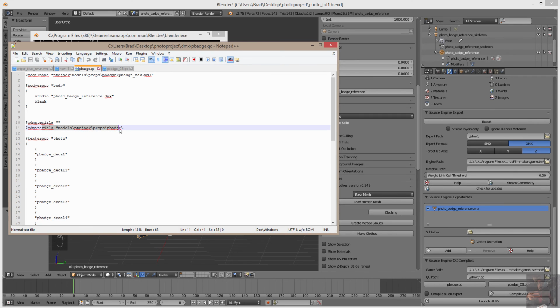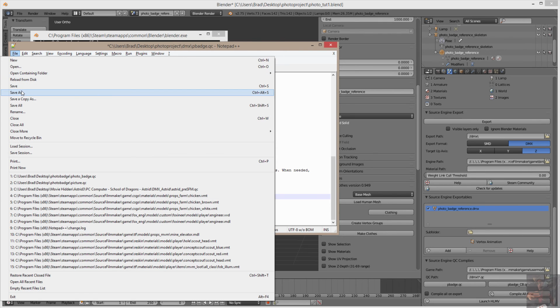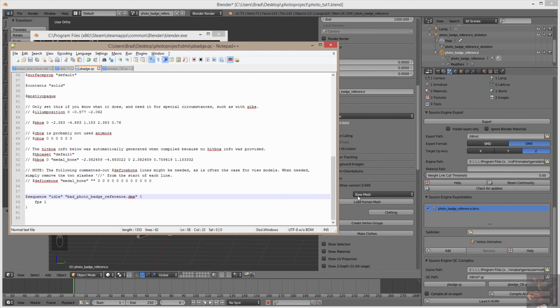I go to the one before it, and remember I told you I left the quotation mark off of the end of the CD materials. I'm going to add that. I'm not going to do it in the Crowbar QC yet because I want to see if it's going to report an error. And what I'm going to do is change this to bad just to cause another error. File, save as, or save.